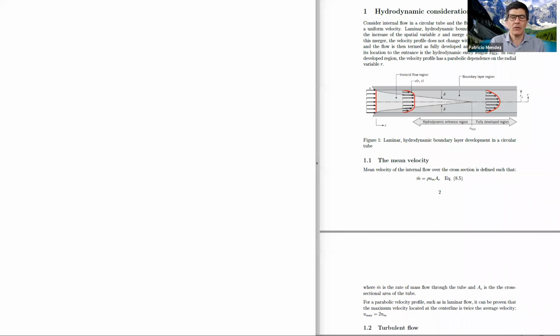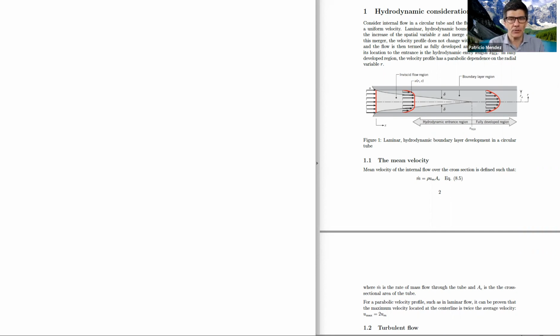And why does it increase? Because we have momentum transfer that slows down the fluid in thicker and thicker regions from the point of view of fluid flow. Also, we saw that we have heat transfer as the fluid goes downstream. The heat is penetrating deeper and deeper into the fluid. In a laminar boundary layer, the thickness increases with the square root of the length, right? It's a parabolic growth.